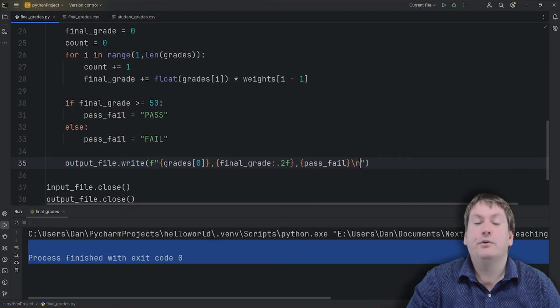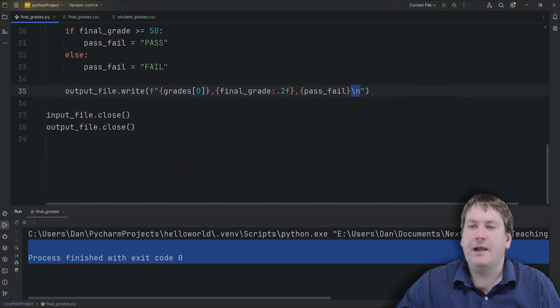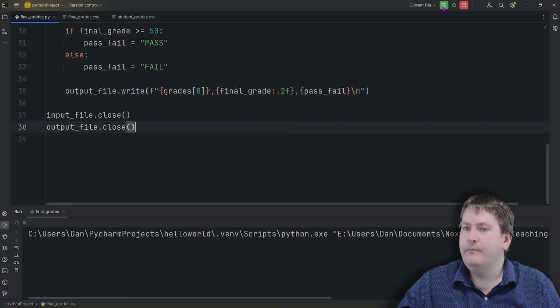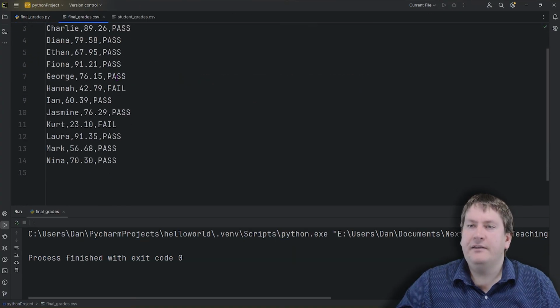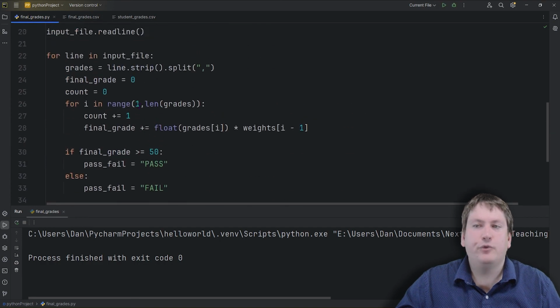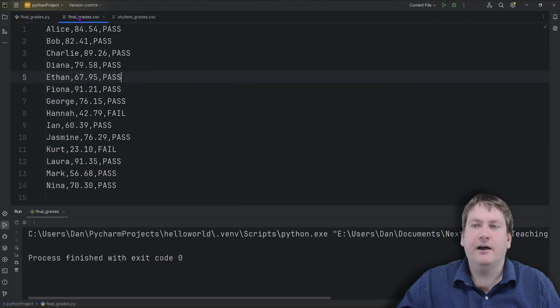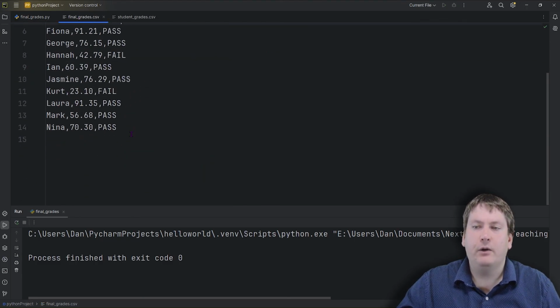The reason why it doesn't include a line break for us is so we could use it in other ways, like outputting a single character at a time. However, in this case, we're trying to output a whole line at a time, so we do want a line break, which I just added. Let's see what happens when we run it a second time. And we can see now everything is put on its own line. The reason why this worked when we just ran it a second time is because we're in write mode, so we're not appending to the file. We're going to actually replace the file with the new output.